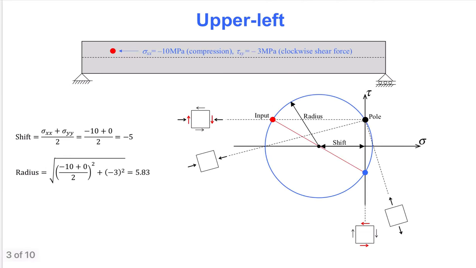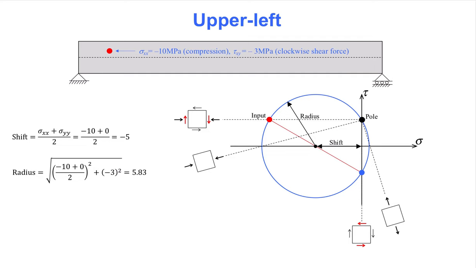On the next slide, we study the stress state in the upper left part of the beam. From the coordinate stresses calculated on the previous slide, we know that this point is in compression, and we say the axial stress is 10 MPa. In this portion of the beam, the shear force is clockwise, which according to the definition of tau xy in a previous video is negative shear stress. Notice this subtlety that the shear force is clockwise and therefore positive, but the resulting shear stress on an infinitesimal material particle is negative by the definition of coordinate stresses.